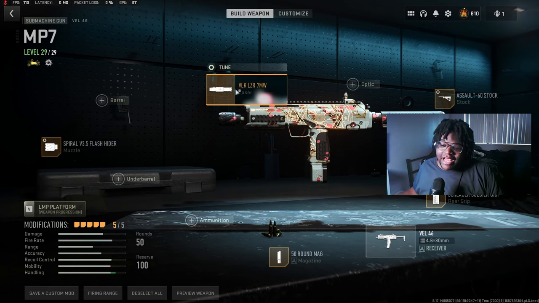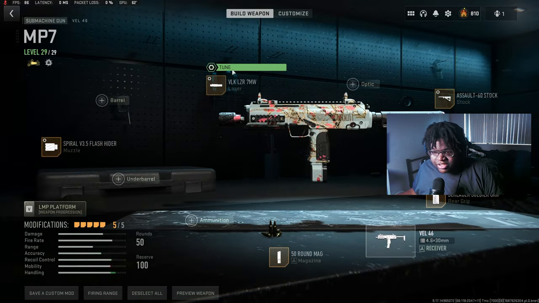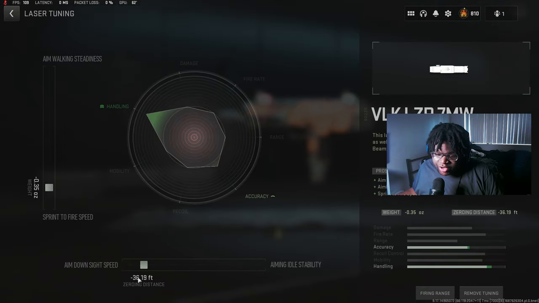Next, we have the VLK laser. One of the best lasers in the game, helping us with handling and stability. You want to go negative 36.19 for aim down sight speed and negative 0.35 for sprint to fire.